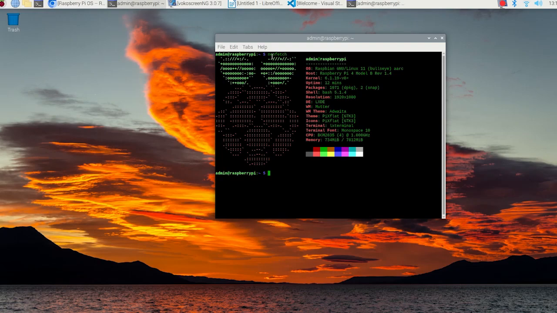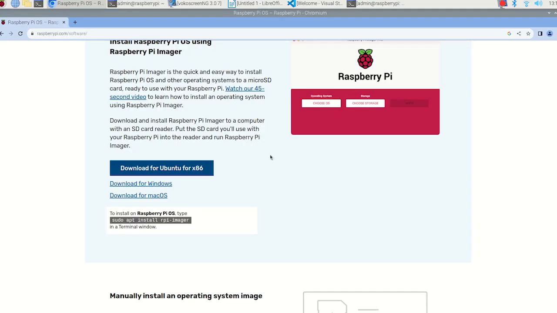One of the best things about the Raspberry Pi is its simple design and ease of installation. You can simply download the Raspberry Pi OS from the official website and burn it into an SD card. Or you can just simply buy a Raspberry Pi and usually it would come with the OS installed.